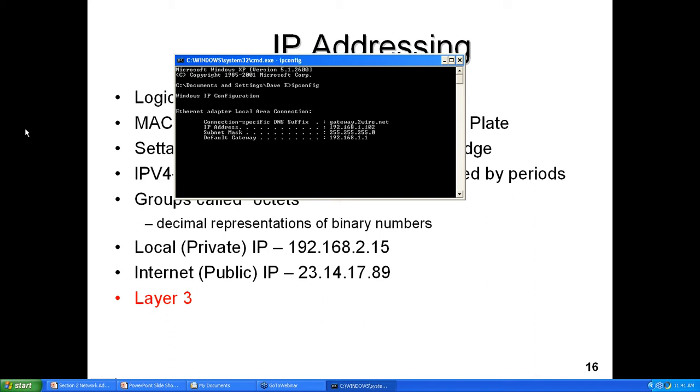This tells me the IP address of the PC itself. So it's telling me that my local area connection address, my LAN address, is 192.168.1.102. It also gives me my subnet mask and default gateway. Those are things we're going to get into a little bit later.